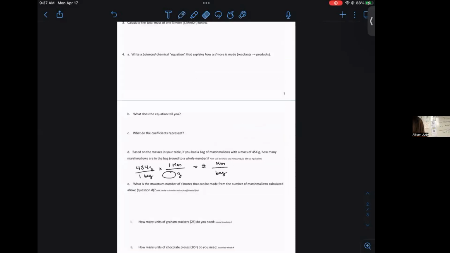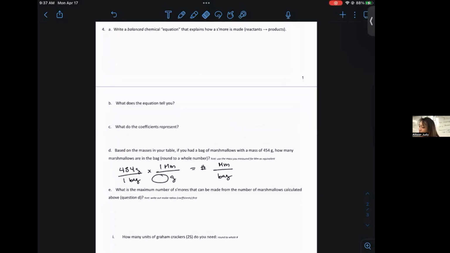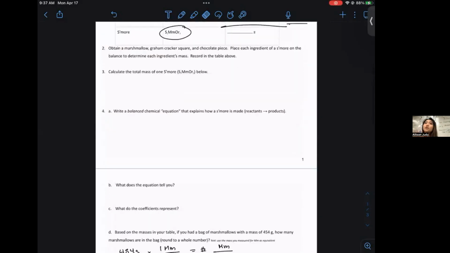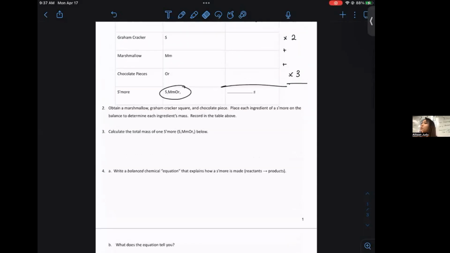So let's go over the s'mores lab, which was really more just a calculation lab. It was group work, peer work, okay, to get you guys to talk to one another, support one another. And what we have is, someone just give me their total mass for a s'more. Not every group's going to be the same, but what was one group's?